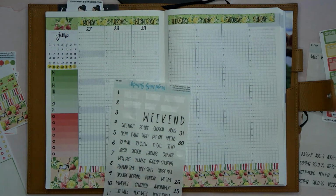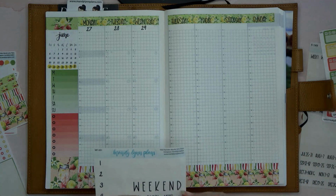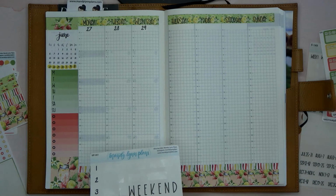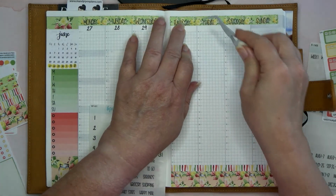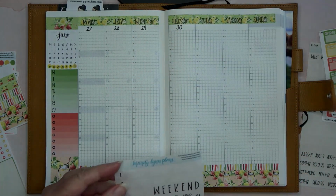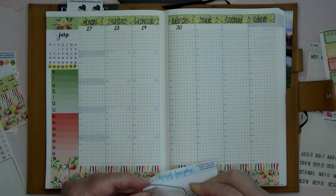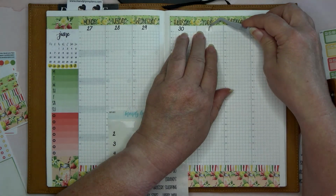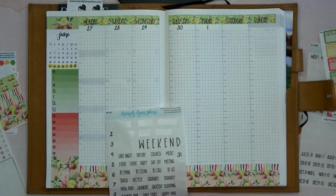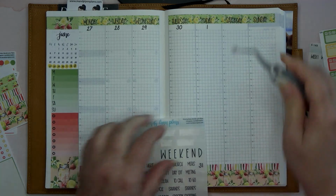But to be honest, I like journaling in my planner. I think part of that is because at the end of the year, I have all of my journaling and my planner, everything in one area, in one book. And for me, that just makes sense. So I am happy with my Hobonichi cousin. That's not going to change. I know that. I have been using it for a long time.